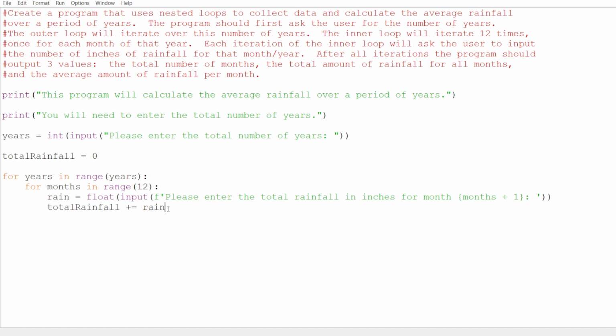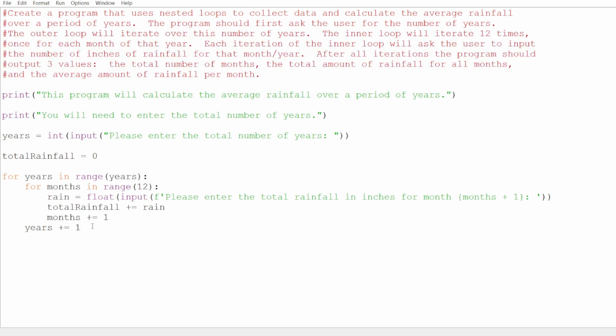Okay, and then after that, we want to make sure that the months within this inner loop increment by 1. So month plus equals 1. Okay, and that's it for this inner loop, but now we want to go back to the outer loop and make sure that the years increment by 1 as well. And that'll make sure that both of our loops go from 0 to the ending range and increment by 1 each time.